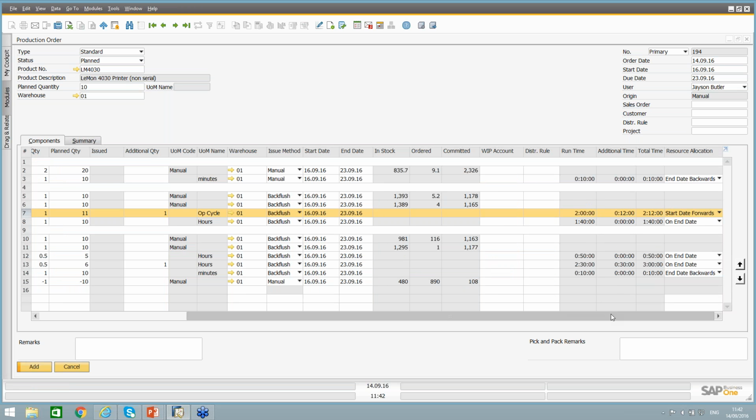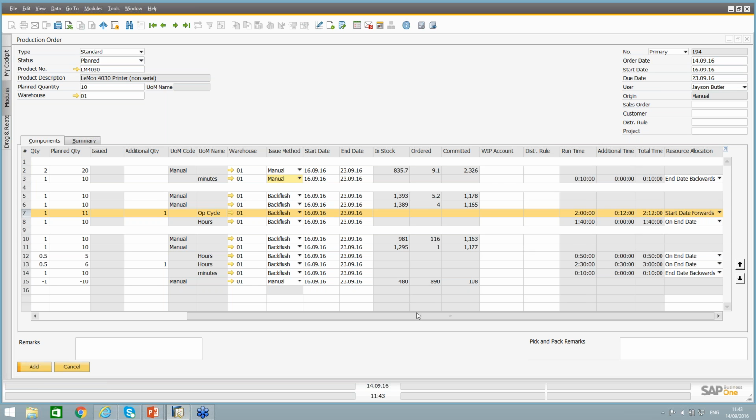And what you'll notice here is the resource allocation, which we looked at on the resource master. Whatever is defined on the resource master automatically gets pulled in to the production order. And you can also see the planned, the theoretical runtime for making this product for each one of those resources.